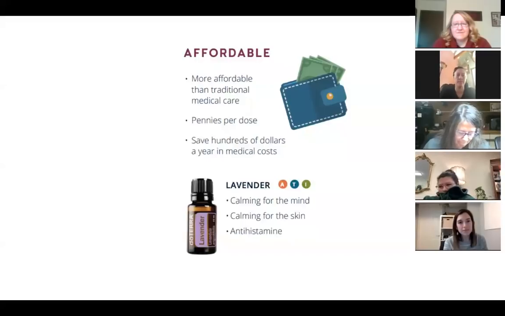And I didn't have to put gas in my car. I didn't have to go to the doctors. I didn't have to make an appointment. I didn't have to do any of those things because whatever was bothering him was solved. There was a solution there. And so that is why oils are more affordable. In fact, I don't think people can afford not to have oils in their home because it saves us so much time, energy, the trip, the time off work, the time off school, all of the things when it comes to getting to the doctor.